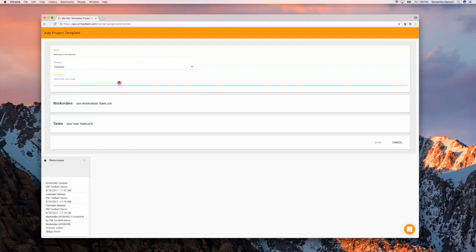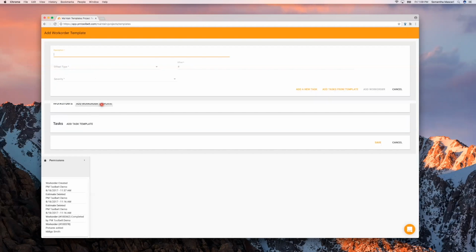Let's say you're redoing the tiling, you're replacing the sink, you're replacing the toilet, you're even replacing the tub. So you could go ahead and provide all that detail. Replace tiles, replace sink, bathtub, etc. So from here is how you're going to build your project template. You would add your work order template, and these are going to be all the work orders for this remodel. So if I'm replacing all of this, then I'm going to need to replace all those supplies that I just mentioned, replace tiles.